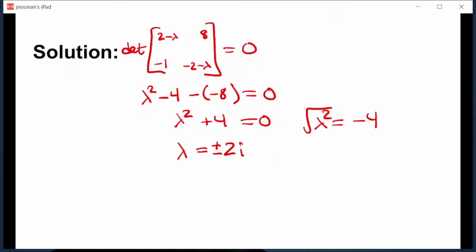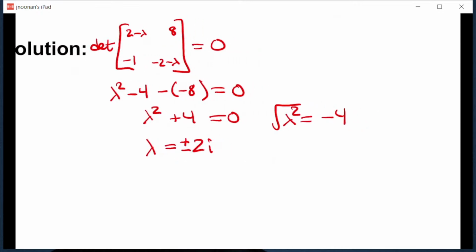Now, if you had to guess, what is this going to look like? It's not going to be e to the whatever. It's going to be a cosine and a sine. Yeah, a cosine and a sine is what we're going to have here. So how do we deal with this? Well, whenever you have cosines and sines, the way this is going to shake out is we're going to have to come up with some eigenvectors, and the eigenvectors are actually going to be complex eigenvectors.